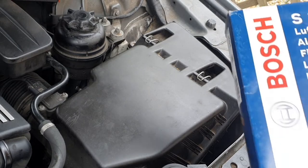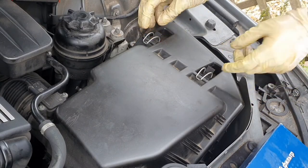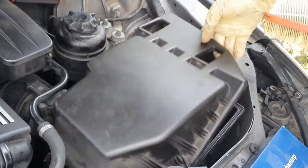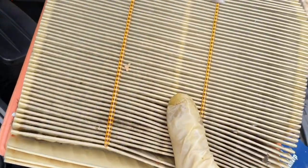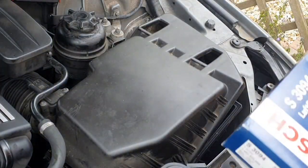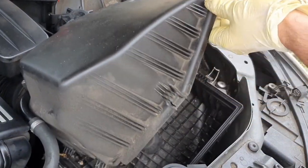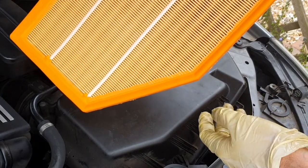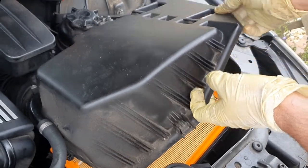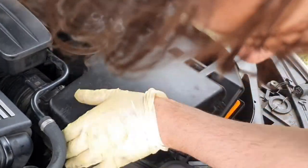While the oil's settling, we'll do the air filter — it's pretty simple, just two clips, just there and there. Probably the easiest air filter I've ever had to do. As you can see it definitely needed doing — not awful but not brilliant. We'll get our new Bosch S3094, seat it start-edge like that, make sure it's sat correctly, and at the bottom there are two locating plugs — just make sure it's in those.